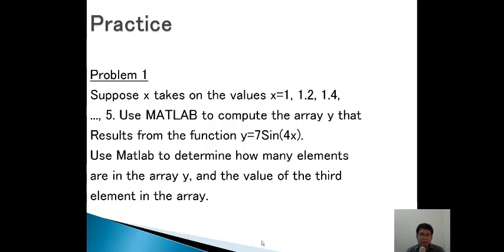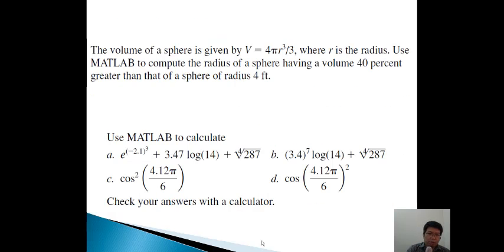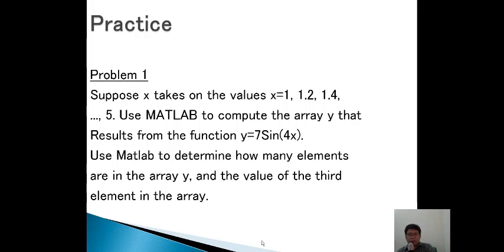So you have a lot of practice. Please submit this one in 5 days. We have problem 1, 2, and number 2 is actually a lot, so please submit this one by yourself. For example, problem number 1: suppose x takes the values 1, 1.2, 1.4 up to 5. So x is an array. Use Matlab to compute the array y, with the function y equal to 7 sine 4x, and determine how many elements are in the array y and the value of the third element in the array.